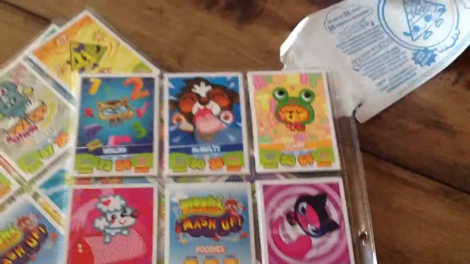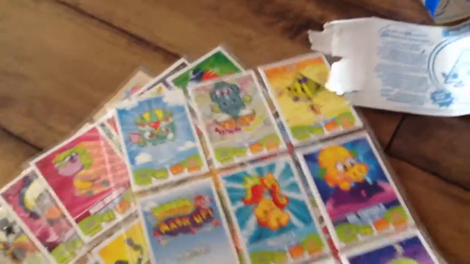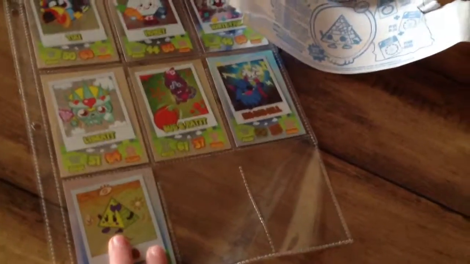Now I got some of my Mashups. Got a lot of them. And one of my silvers, that rainbow foil of two ultra rares. Next, I got the Moshi Monsters sticker collection. Over 1,000 full colored stickers to reuse and reuse them. I got the Moshi Monster How to Play Guide Mashup.